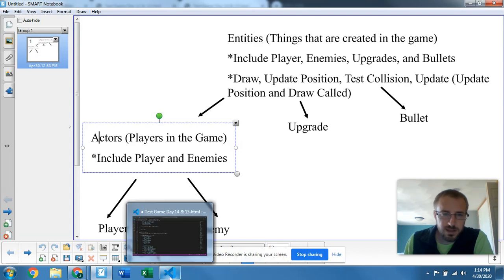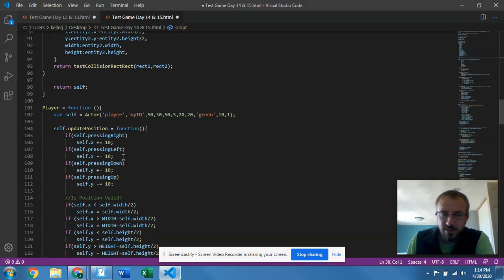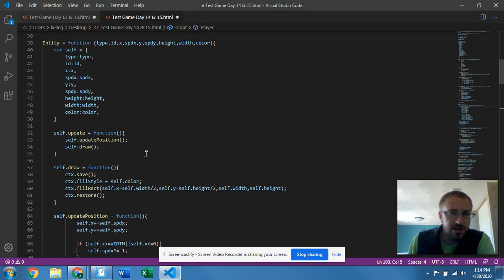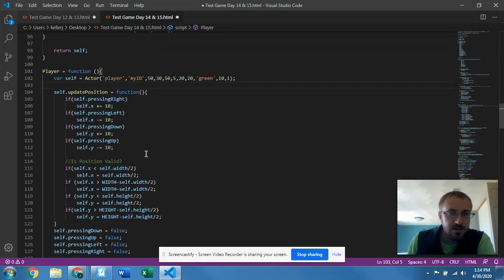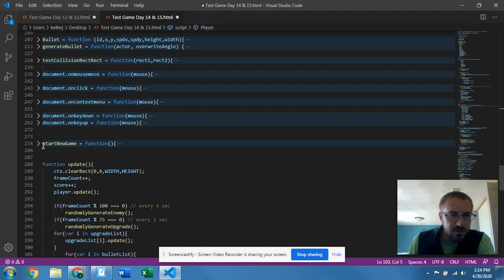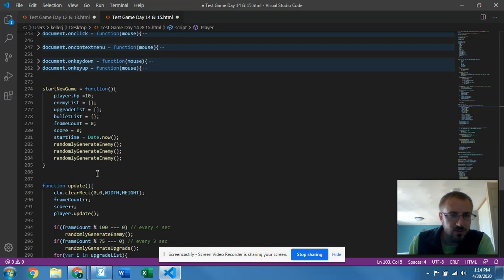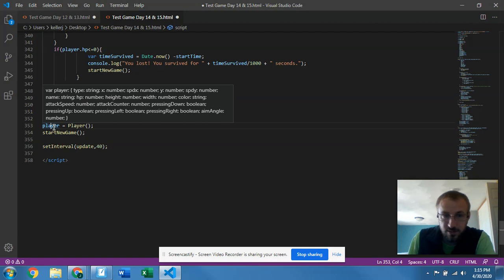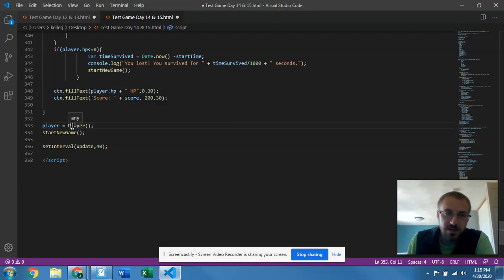Okay, now if we take a look, I don't know if I'm going to go through all of them, but let's just follow along here. If we look at the player. Okay, so when I create a player, where do I actually create my player? I think in the new game. Nope, it's right there. Okay, so way at the end of my code, I create a player and I store all these values in the player variable, which is going to be my object. Okay, so what it calls is it calls player.